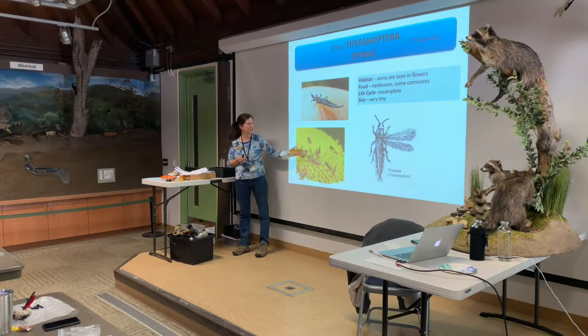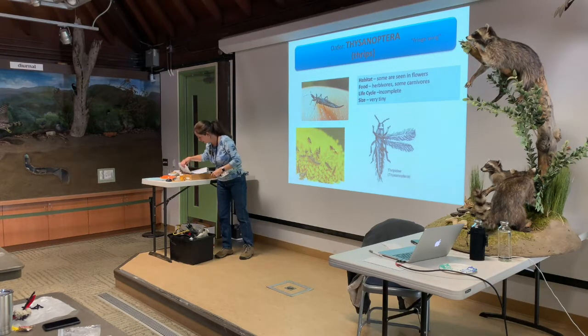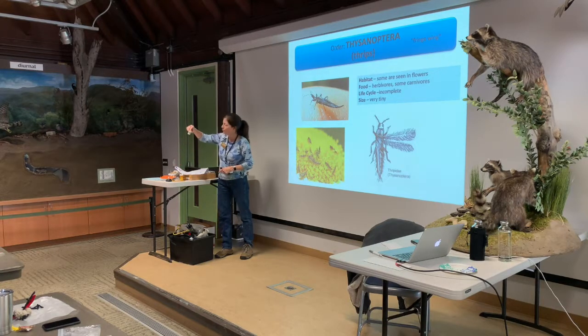They're herbivores mostly, so they're going to be eating little bits and parts of the plants. Very, very tiny. You are not going to be pinning those insects like you pin other insects. For something really tiny, we have little paper triangles. You stick the pin through the paper triangle and you bend the very tip of the paper and you stick a little bit of fingernail polish there and you pop it onto the insect.